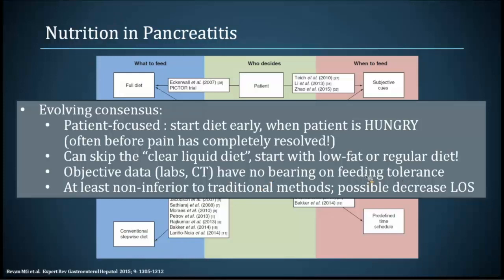Many trials suggest you could skip the clear liquid diet altogether, right? This isn't a food consistency problem, right? This is really an issue of what types of nutrients. So you can skip clear liquid. I would favor going right to a low-fat diet. Physiologically, that makes sense to me, but you could go to a regular diet, actually, is what some studies advocate.